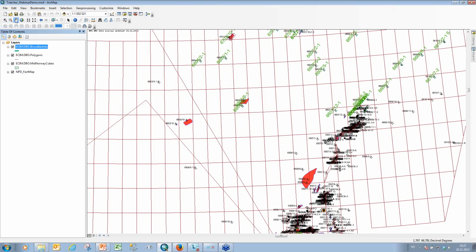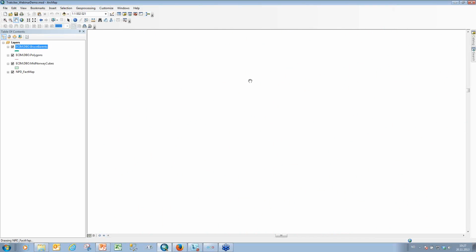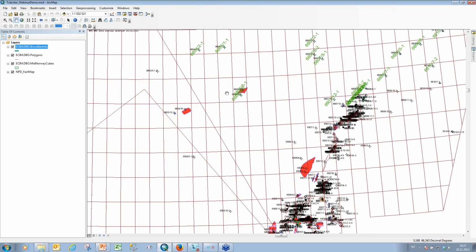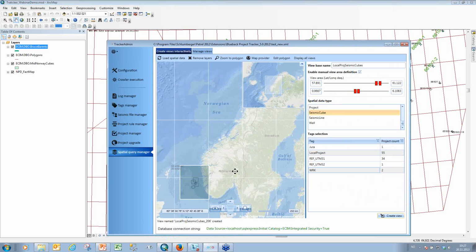So I can see here that I have some reference data up in this area. I've got a nice match with the well positions here over this field in my reference projects, but I'm missing a certain number of wells from other areas which I may want to include in my reference projects. So that's the whole idea of the spatial extension, is to use it to compare multiple sources of data together. In this case, it's my reference projects against the NPD fact map, but by using the SQL Query Manager, you can also then make a comparison of different groups of projects together.